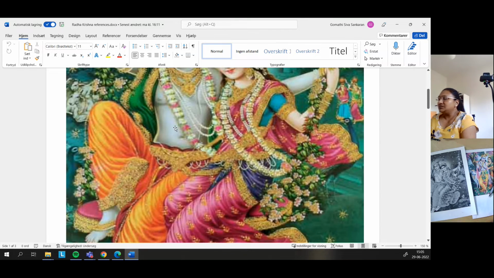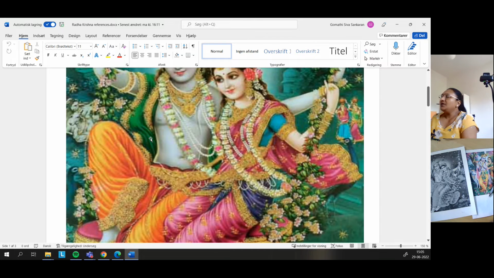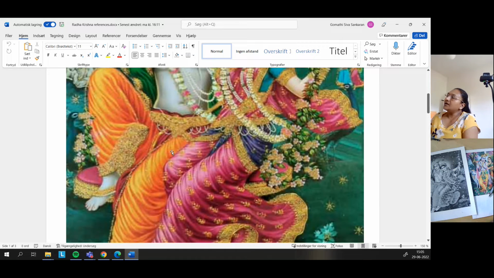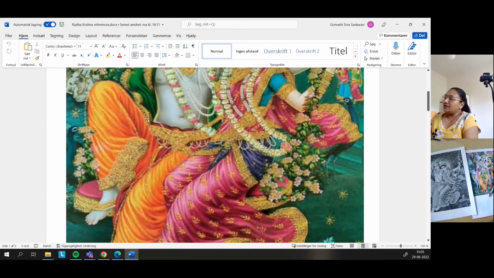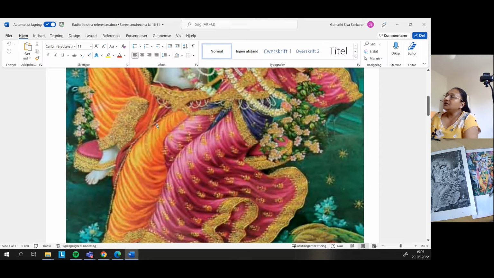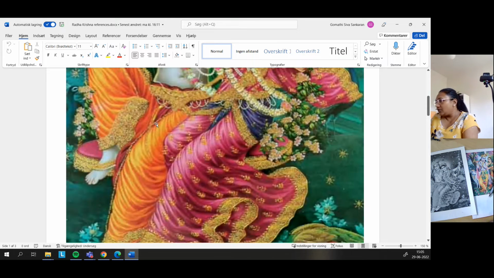Another thing I noticed is the way the hip is placed, the angle seems right. But if the hip is placed that way, the thigh angle of Lord Krishna seems to be slightly off. It's a minor error. It doesn't look per se wrong.